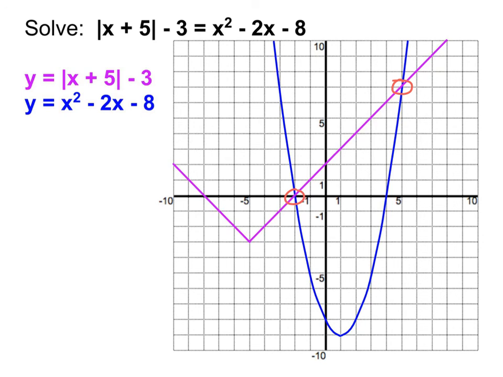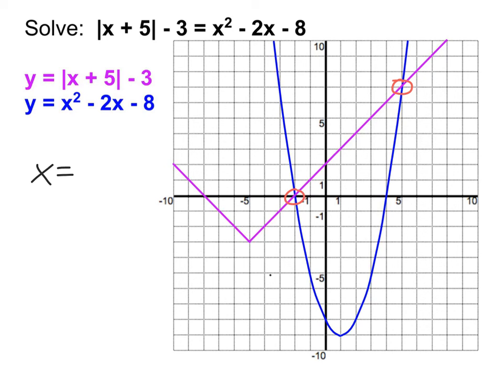In this problem, I'm not starting off with x and y. Remember that this was actually what I started with up here. You notice that that only has x in it. I'm making the graph so I can figure out what x equals. The only reason why I have any y's over here is because I put them in order to be able to make the graphs. So when we give our answers here, we're only saying then what x equals.